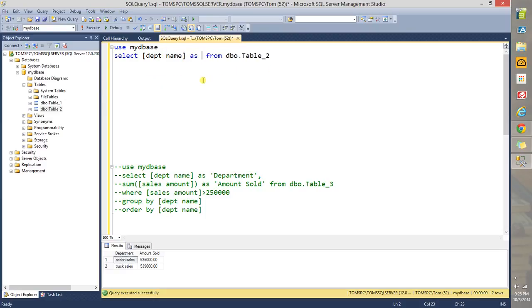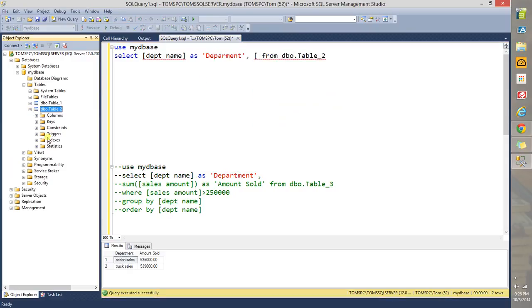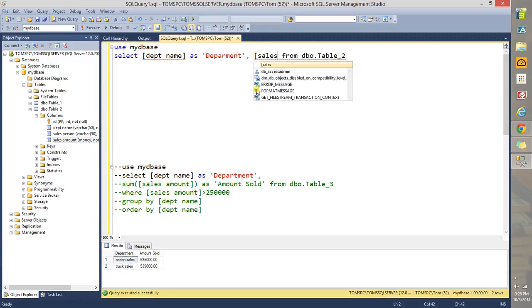So let's alias this as, you always have to keep practicing what you've learned previously. At each step, the query you build has to build on the previous one. So you can't just forget about the previous concepts. You got to keep adding to existing ones and building up your skill level so it's always growing. Okay? So select department name as, say, department, and let's see. What did I call that last column? Let me see. I don't remember. Sales amount. So let's do sales amount.